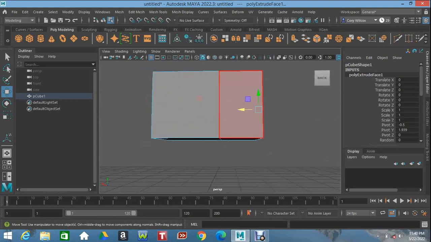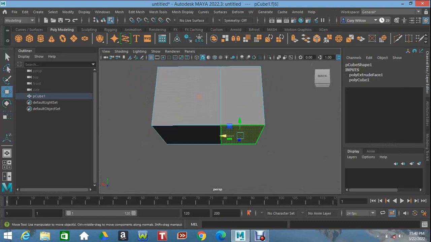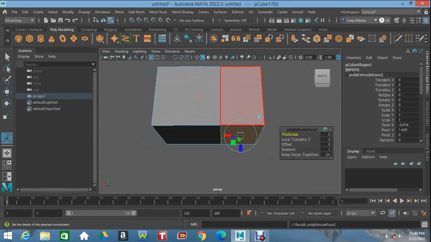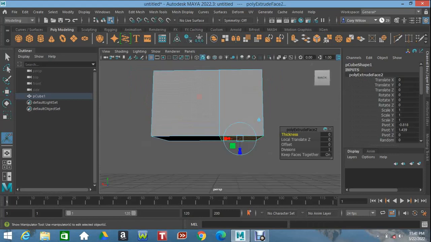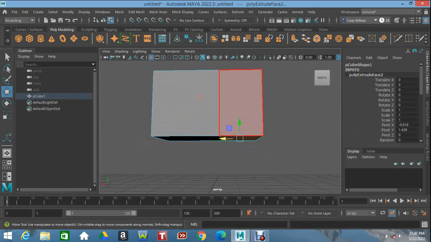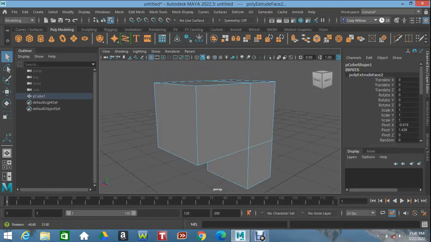We'll get into that. So now what we're going to do is the same thing. Now here's another hotkey that I want to point out. Write this down. Your G key is repeat tool. So if you press G after selecting that tool, it will repeat that tool on that face that you just selected. It will repeat the same process. Now all you gotta do is do the same process. Bring this down. Now we have our neck. It's a little long for a neck, but we'll get to the editing part right now.